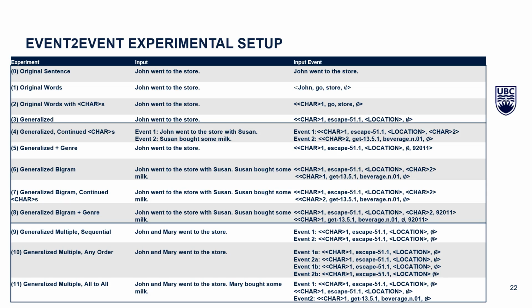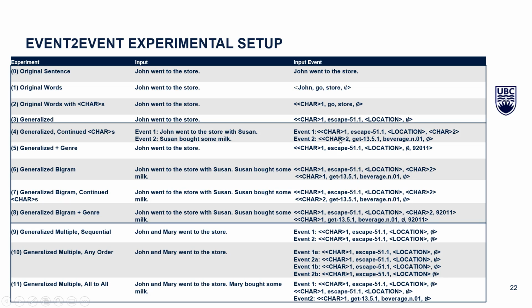The authors of this paper set up 11 experiments with different formats of event representation. So at 0 here, we just have a baseline where the original format is tested. Then at 1, we have the basic format with the original words. Then at 2, they replace the people's names with the char notation. In 3, they fully generalized with named entity recognition for the named nouns and use WordNet and VerbNet to generalize the nouns and verbs.